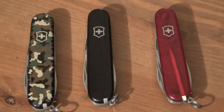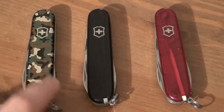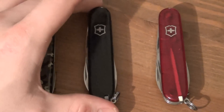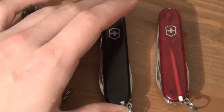The other thing that's really cool is the variations you can get. In front of you, you can see red translucent, black, and BDU camo. These two I got in Mexico, actually. I got this one in Mexico City on Christmas Eve, two years ago, so almost literally two years ago to the day.